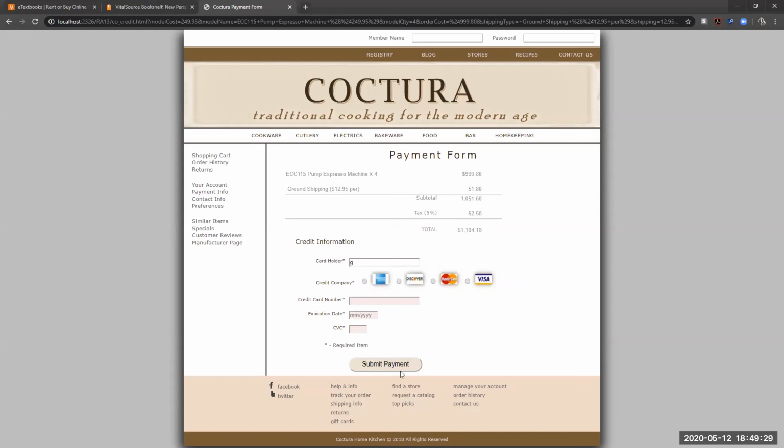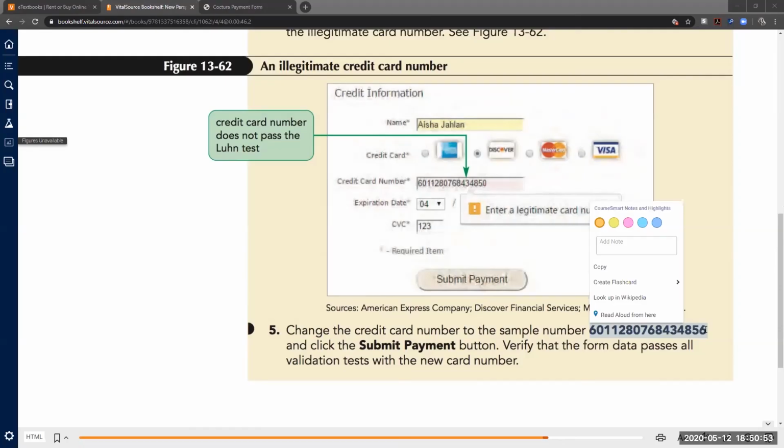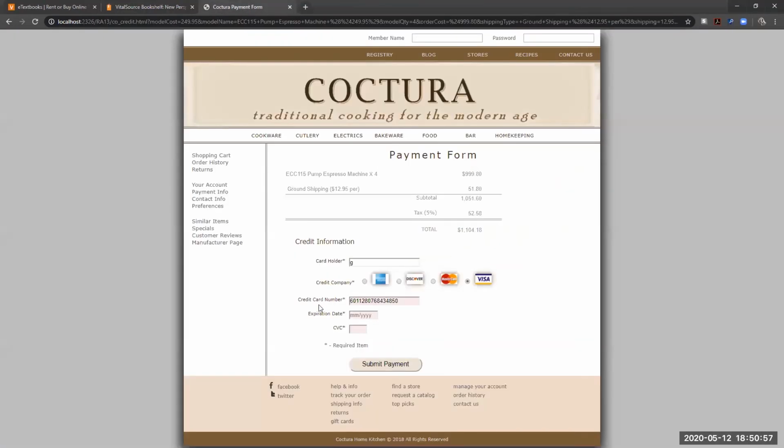Put in a value there. That should make that work. Select the card here. And on this one, we're going to actually have to go get that credit card number. There we go. Now it passes muster there. So now we'll expire it. Let's say 12/1. Probably has to be 12/01.